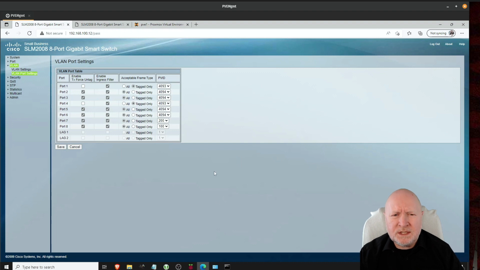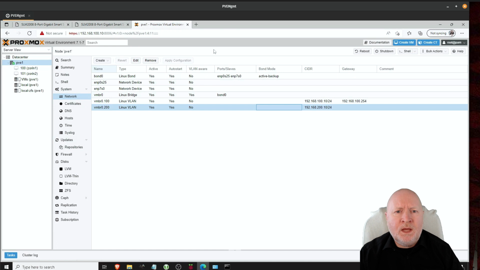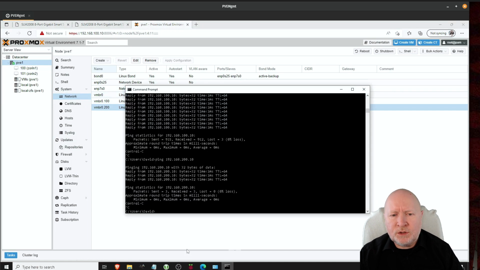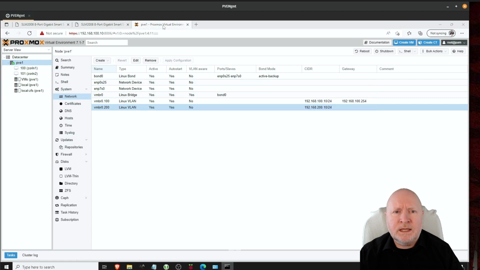So the computer's actually got access to two VLANs, but it allows me to test and just demonstrate how I can set up an extra interface on Proxmox in another VLAN, in this case 200, and show you that in my case I've got a computer on the physical network getting access to Proxmox, and it can do it in both VLANs now that we've set it up like this. So the next thing to do is to go over how to set up the actual virtual machines to get access to VLANs.